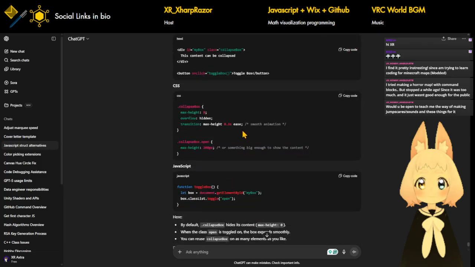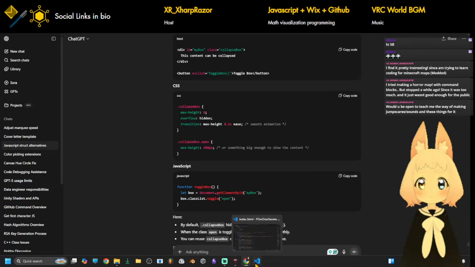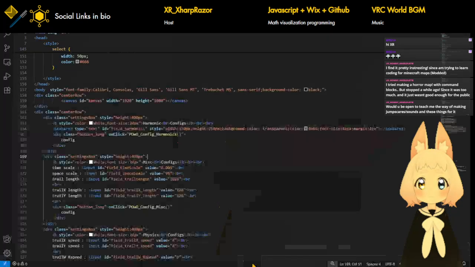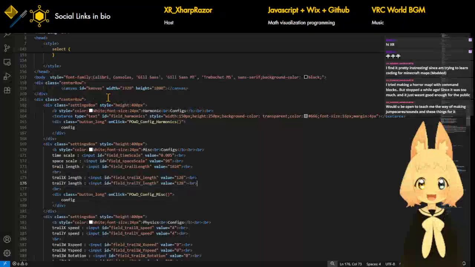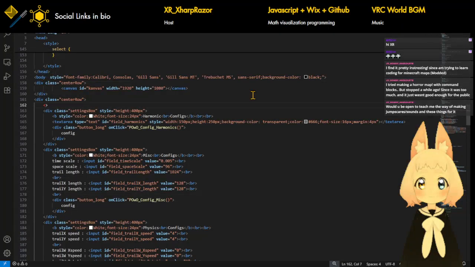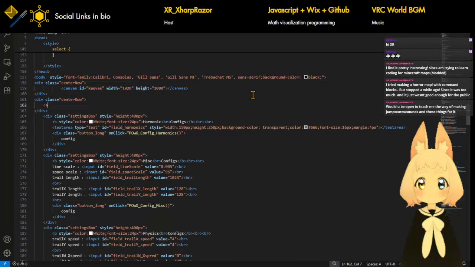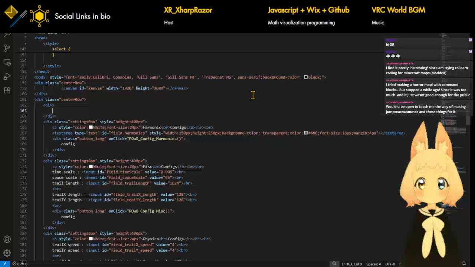And then once it's toggled, okay, you know what? Should we test this? Okay, let me try this.